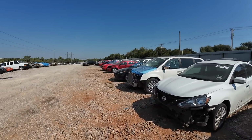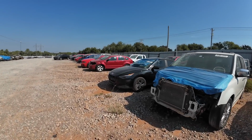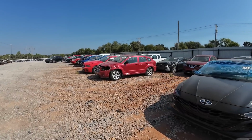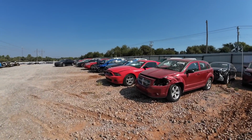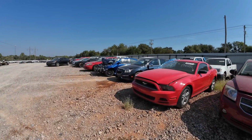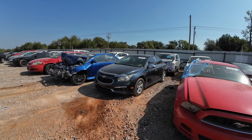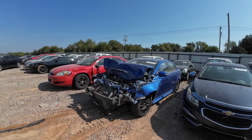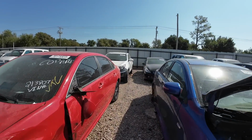And I'm going to show you the Raptor as well. I've had a lot of you very concerned about the Raptor. We'll get into all of that. But as of right now, it is up in the air. My PDR guy looked at the dents on the Mustang, and he's thinking somewhere around 14,000, but that's subject to change. The Impala, my adjuster said he was thinking around 7,500 in damage. There's no way, guys. I don't see any possible way that the Impala will not be a total loss.